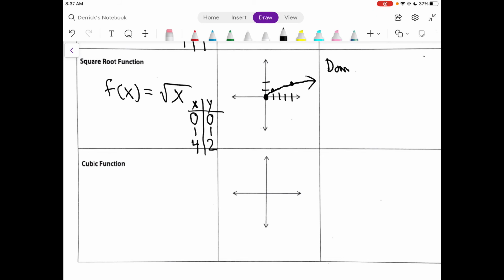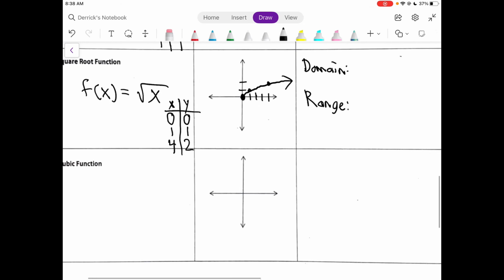Let's talk about the domain and range for this. For the domain, we are trying to figure out how far left this graph goes and how far right this graph goes. Well, the leftmost point is here at 0, 0. It can't possibly go any further left because we already stated we can't plug in negative x values to this equation. So our domain is going to start at 0. Whoops. It is a closed dot, so there should be a bracket.